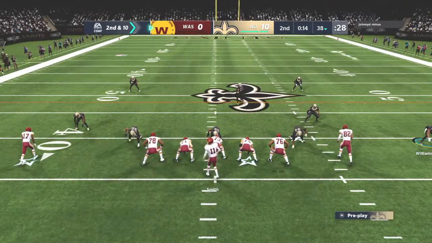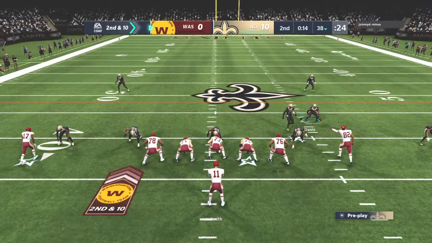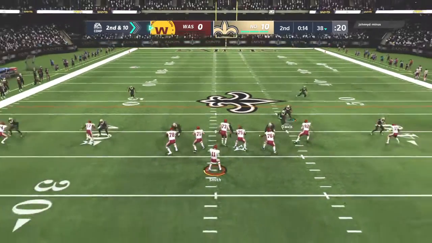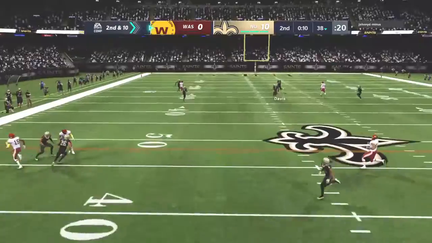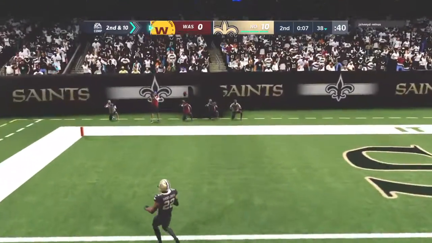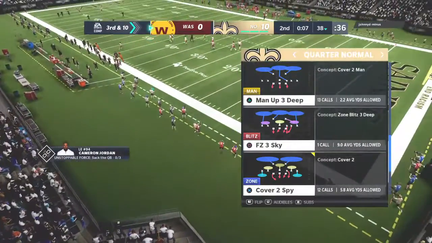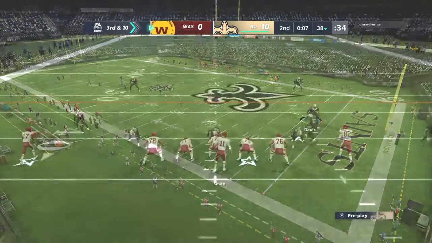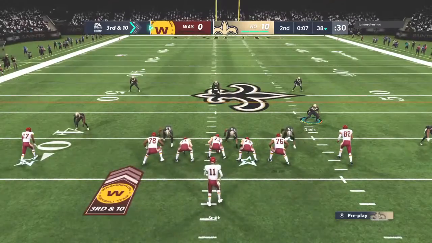They work again from the 38 on 2nd and 10. Throwing again. Smith slings this deep for McLaurin. And that is incomplete. 7 seconds remaining. For Terry McLaurin. Incomplete. Marcus Williams on. Now they face a 3rd and 10 after back-to-back incompletions.